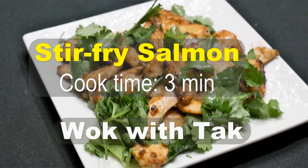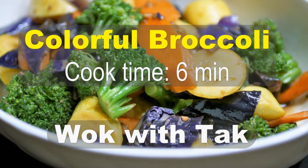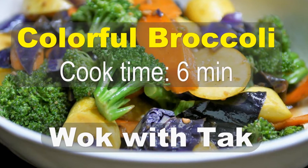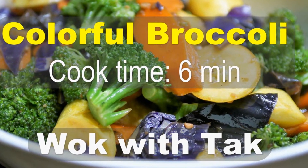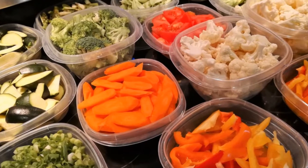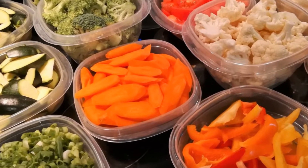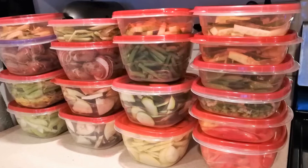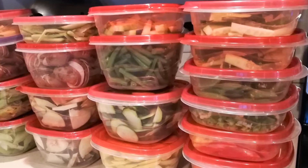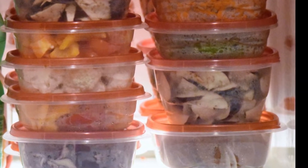Using this and my stir-fry salmon recipe, you can have a dinner on the table for two in 15 minutes, cooking entirely from scratch with all fresh ingredients and having a lot of fun in the process. I'm able to do this by prepping in advance. When I come back from my grocery shopping with these fresh ingredients, I prep them and store them in plastic containers immediately. They are sitting in the refrigerator ready to be used just like money in the bank.